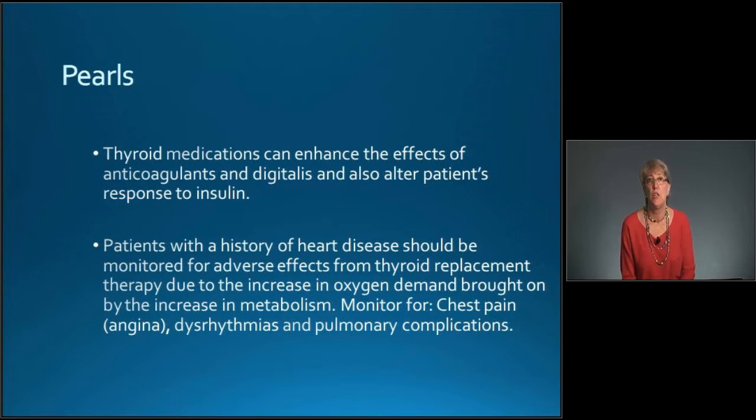Okay? Patients with a history of heart disease also should be monitored for adverse effects from thyroid replacement therapy, because this is going to put them more into that hyperthyroid state, right? Or normal state, we're hoping. Now this therapy, though, could increase that oxygen demand brought on by an increase in metabolism. So we keep that in mind when we're teaching our patients as well. We monitor them for these problems, but we're also going to teach them to look for this when they're at home. So monitor them for chest pain or angina, because it can provoke that, dysrhythmias, and pulmonary complications.